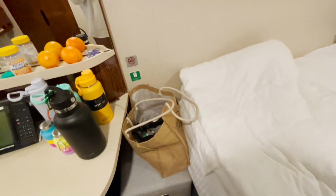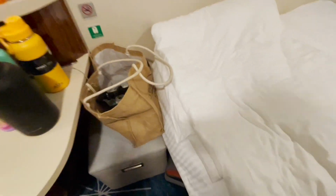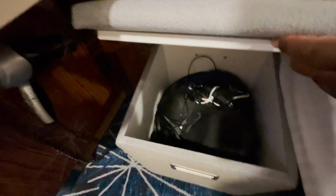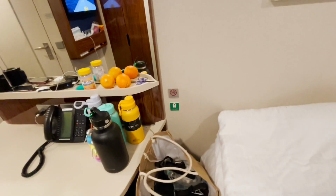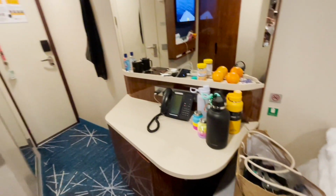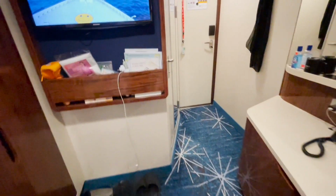I also packed a mesh book bag for the beach, which is already packed away. I told you guys I started packing. So I did pack that away. I've used this storage case from my electronic stuff, so that's all in there. And yeah, I think the only other thing that I packed that's probably important is the mesh beach bag that I did put away already. So it was a mesh backpack that I got off Temu, so it was actually reasonable.